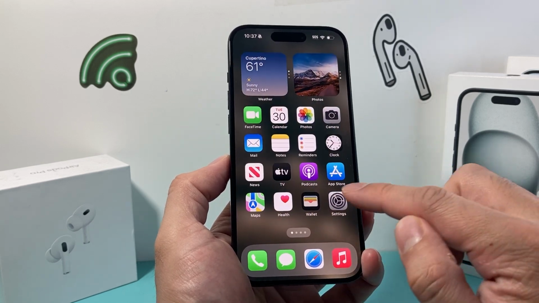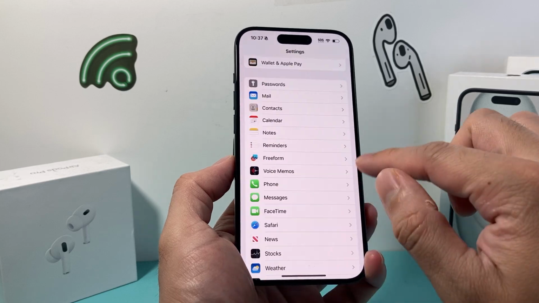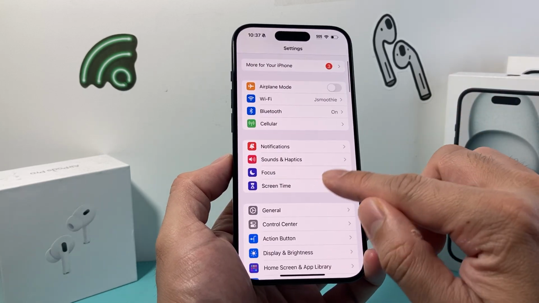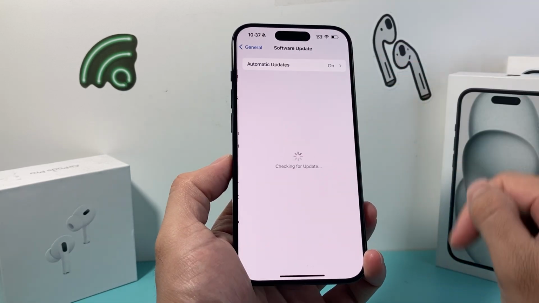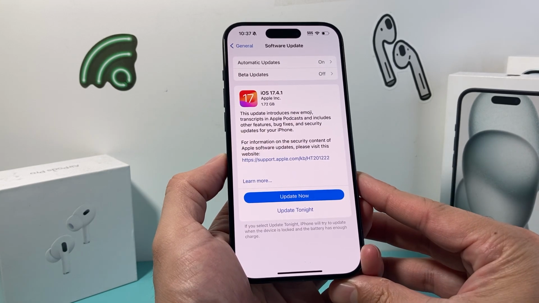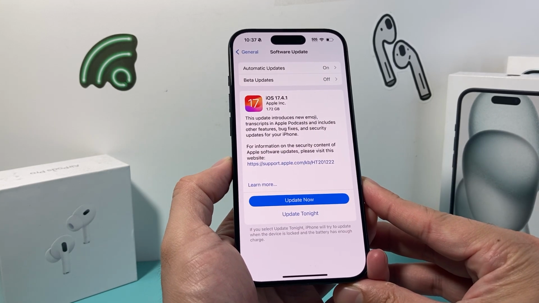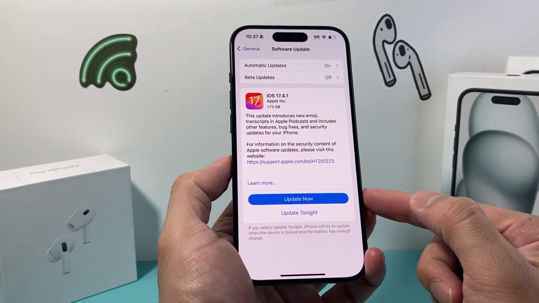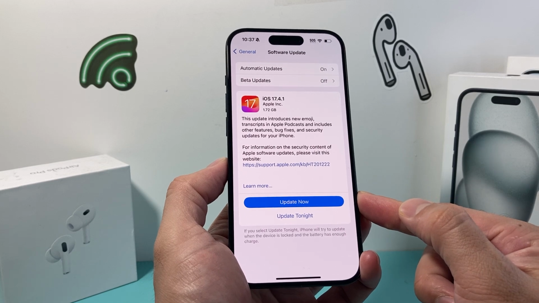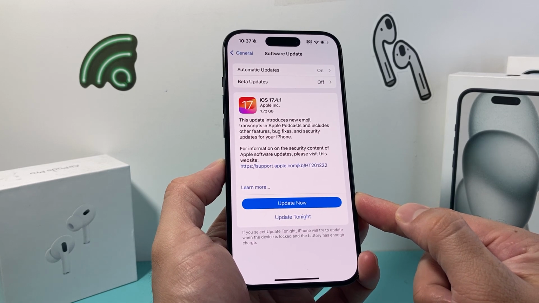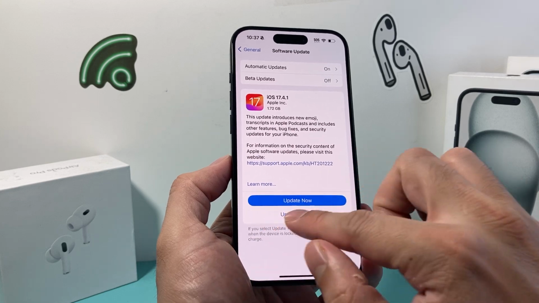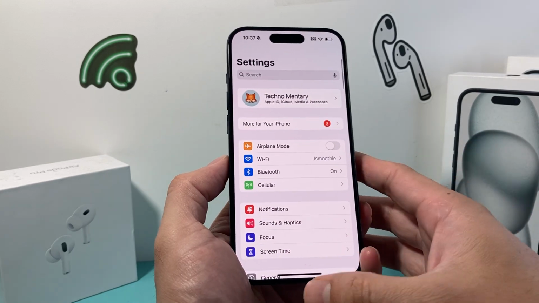And finally, the last thing you want to do if it's still not working is updating your phone by going into your settings, going to general, software update, and check if there's an update out. Sometimes an older version might have a bug or something going on, so you want to update it. Give yourself about half an hour to 45 minutes to be able to successfully update your iOS, and hopefully after that, GIF is working on your iPhone.